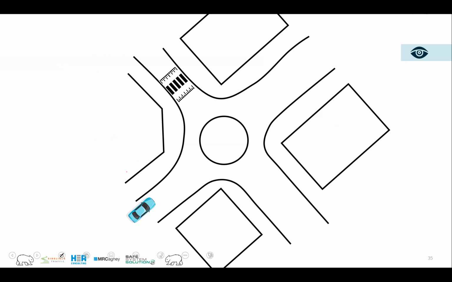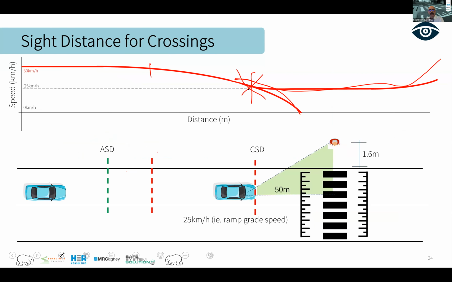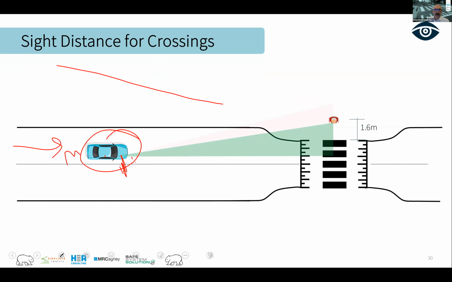So, Ken, just before you move on, if you've got time for another quick question, do you see the speed effect on raised safety platforms that don't have crossings as well? So the reduction in approach speed. Yeah, so I'll go back to that. Essentially, if we don't have a crossing, so you've just got a raised platform or a speed hump, you take away that crossing bit and what you see is a down and then a back up. So they will slow down, navigate over it and then speed back up. Thanks.